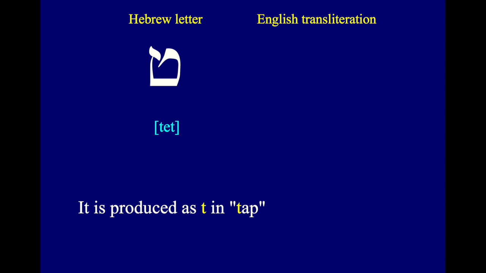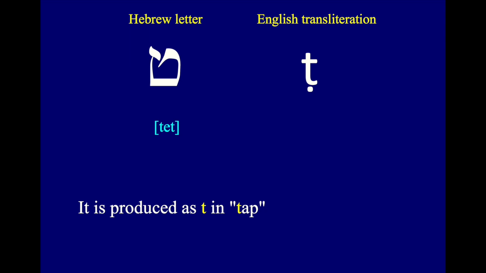Just like in English, there's lots of ways for your own personality to come through in your print, in the way that you write your own script. But the point is to get it so we can recognize what it is. Now, this is represented in English transliteration with a T with a dot underneath it. This is because we haven't gotten to this yet, but there is a different T sound. There's actually several different T sounds in Hebrew, and this is the very strong T sound. Remember that dot underneath the H made it a strong, explosive H? Well, this is a strong or explosive T sound. Ta! So this is a tet, which has a strong T sound represented with the diacritic, the dot underneath the T for the English transliteration. Tet.